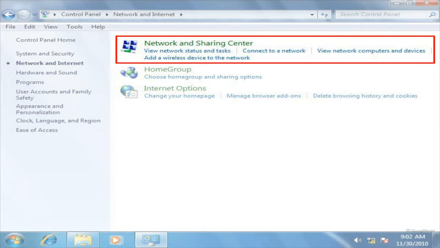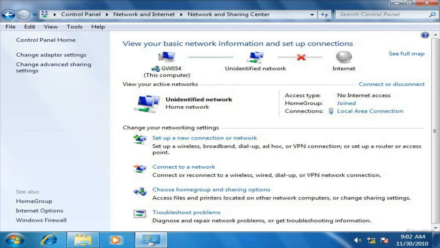The Network and Sharing Center is essentially the heart of the Network and Internet category. This page contains most of the controls that you use on a regular basis. If you are connected to a wireless network, you will see information pertaining to a wireless network and an additional option for managing wireless networks.